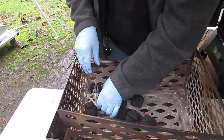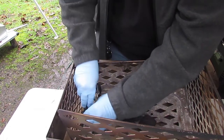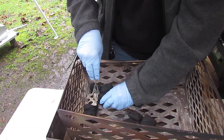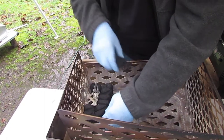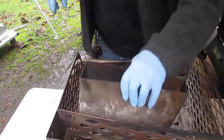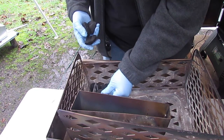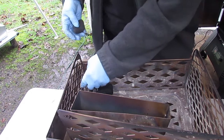And we want the charcoal to be able to ignite, but we also want the air to blow. So I'm just going to lay it like this and get it going crossways, and then the air can blow on it. Then I can lay a couple of pieces across the top like that, and it won't interrupt the airflow. Then I'll put this back in here. We'll add a couple more of these, and that'll be it. We want these to be completely lit by the time we put our food in, because we do not want any lighter fluid taste in our food.